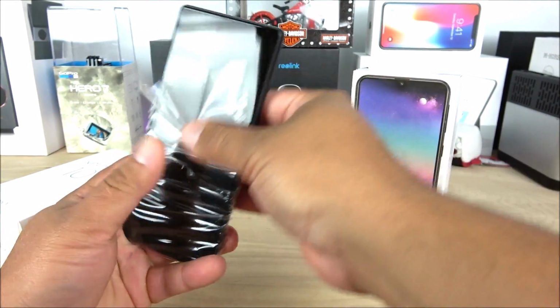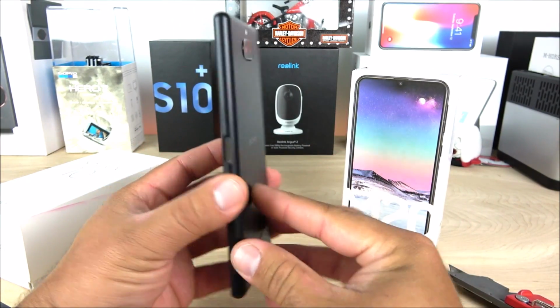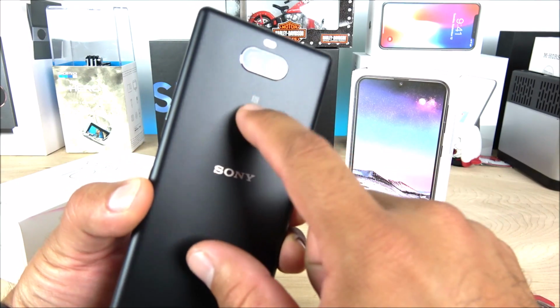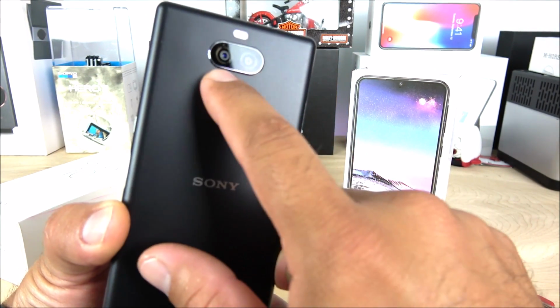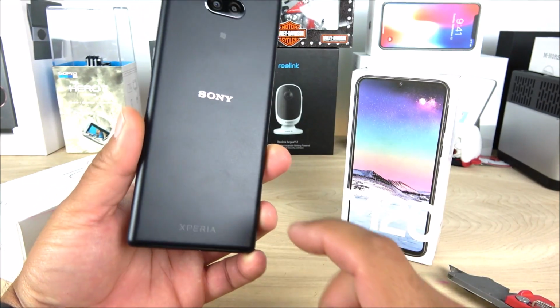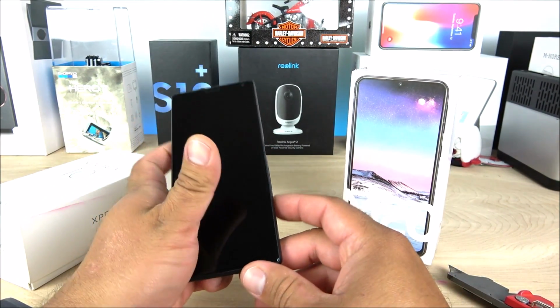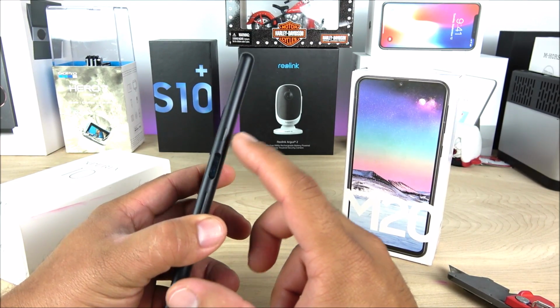So it comes protected with this film, and here we have it. It has an aluminum body from what I can feel on the back side. And actually, guys, we do get NFC, excuse me for that, but we don't get wireless charging. Here we have the dual cameras, a 13 and a 5 megapixel like I mentioned before. The phone feels very good in the hand. As you can appreciate, the fingerprint scanner is located on the right side of the phone.